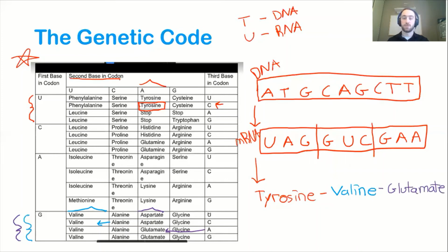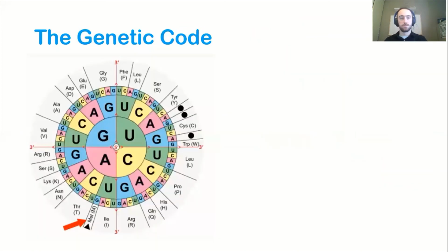That's it. We just formed our polypeptide chain, starting with our DNA molecule. So this chart, or a chart very similar, will always be given to you on a test. You're not expected to remember what UCG codes for, right? So you'll always have some sort of chart. You just need to know how to read off the chart and come up with your polypeptide chain. This is another type of chart. Use this one if it's easier for you to comprehend.